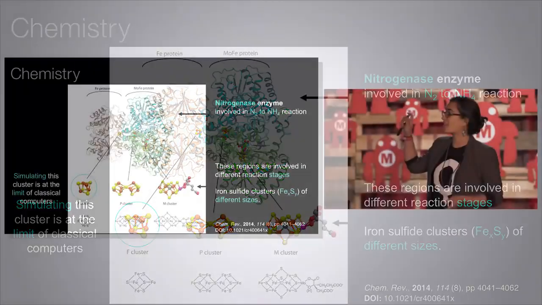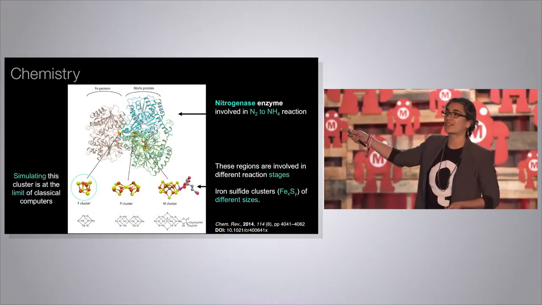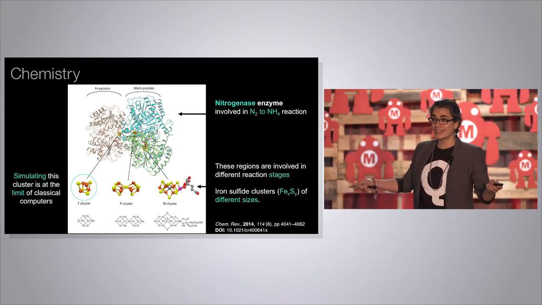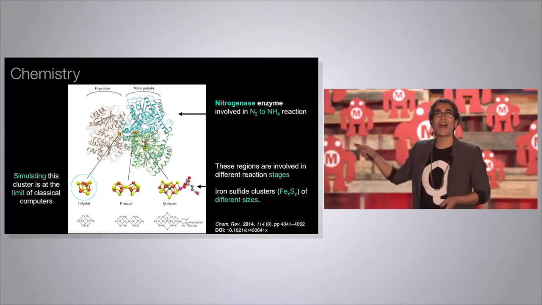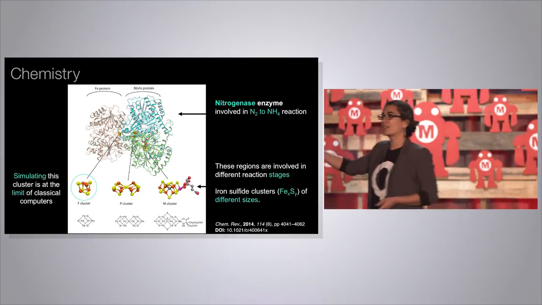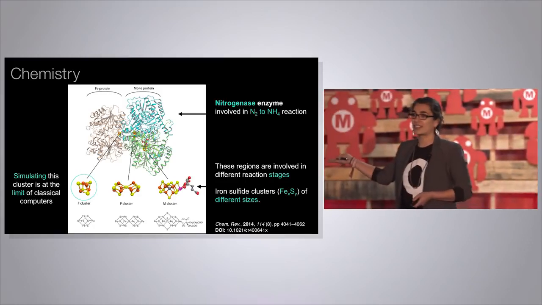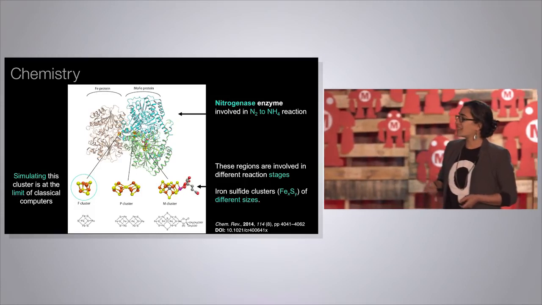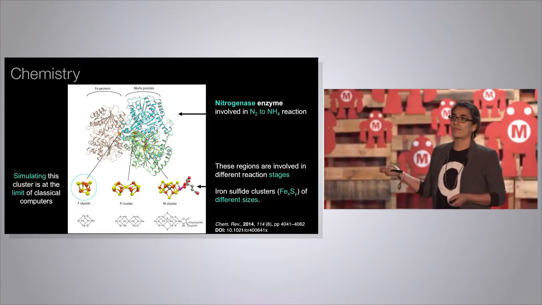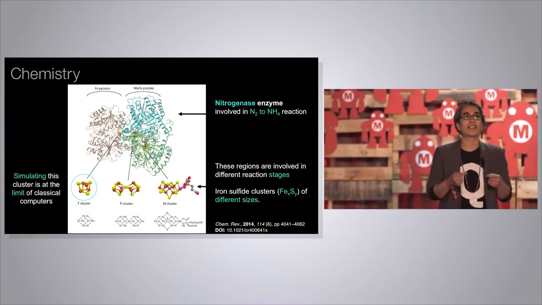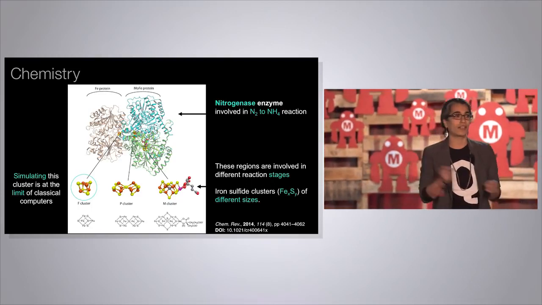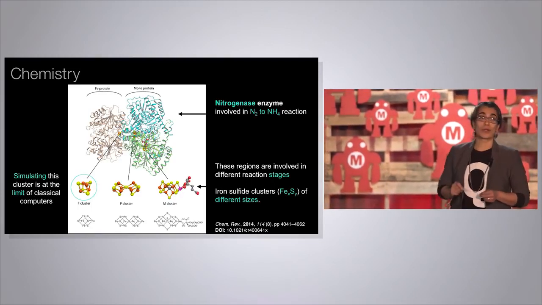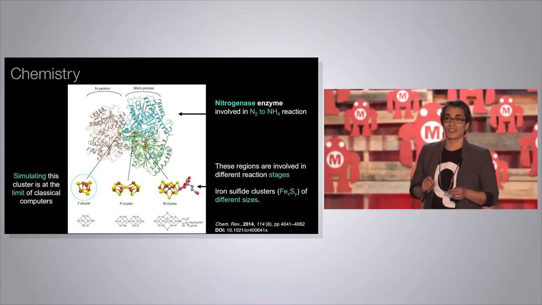Believe it or not, this is the biggest of those iron sulfide clusters we can simulate on the biggest supercomputer that we have, right? It's so small. Why is that the biggest molecule of these 3 that we can actually simulate on a classical machine? And the reason is because to actually simulate what's going on in that molecule, I have to account for every electron-electron repulsion and every attraction of the electron to the nuclei. And that number grows exponentially the bigger the molecule, right?